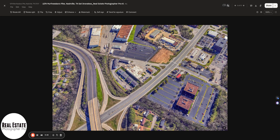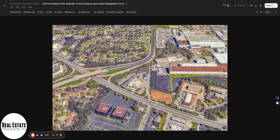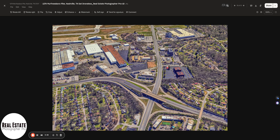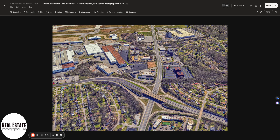Sometimes you get in a situation where you just need options. These are a drone project we did the other day — it's an apartment complex. You'll see it outlined in yellow here, and in these photos you can see it's got the right location for an apartment. This is ideal, very easy to get to. I'm going to go back a photo there — airport right there.